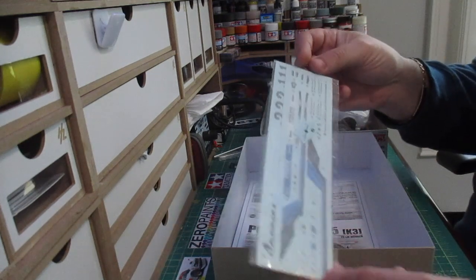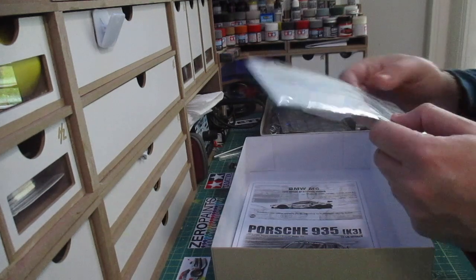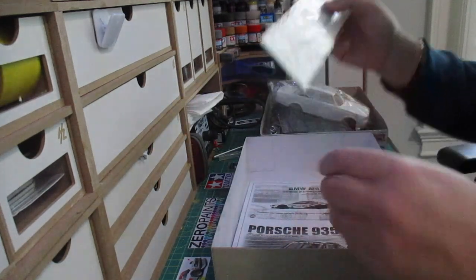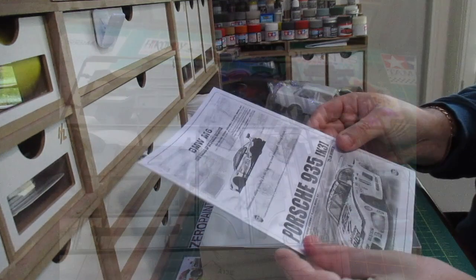A relatively small decal sheet. I thought this thing would be huge. Yep. And then the instruction manual. Looks like some adverts.